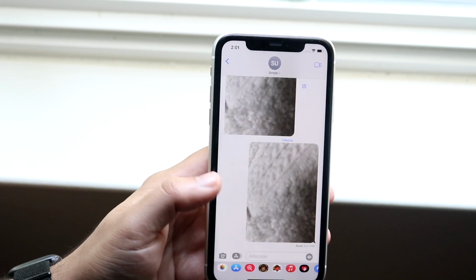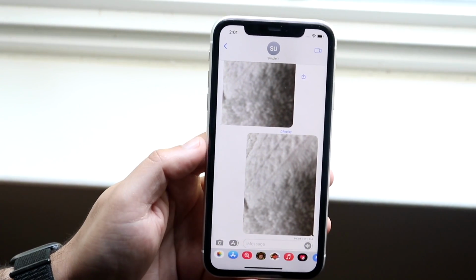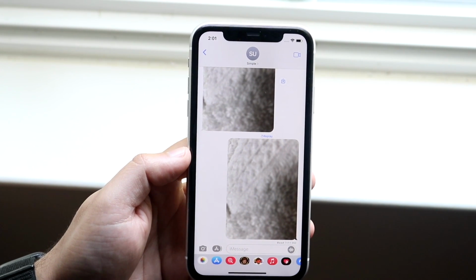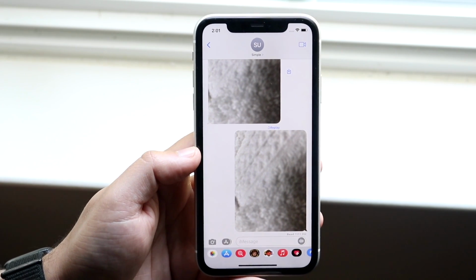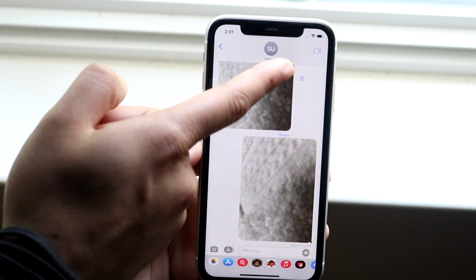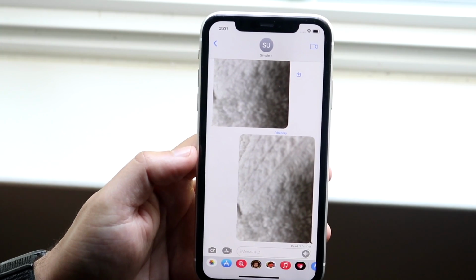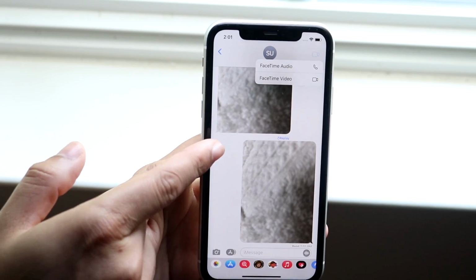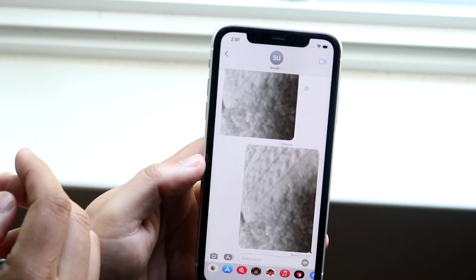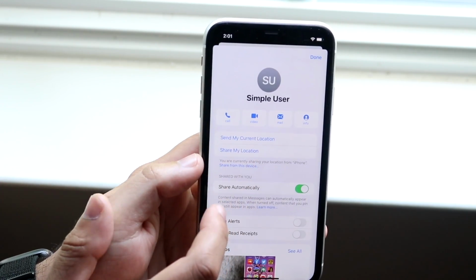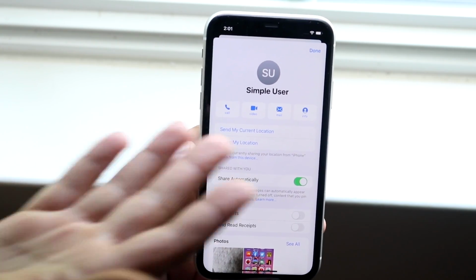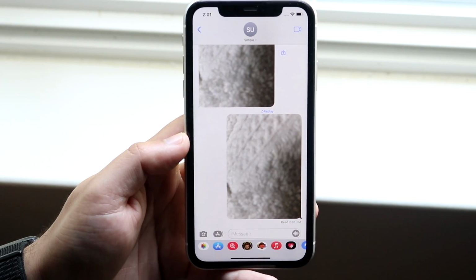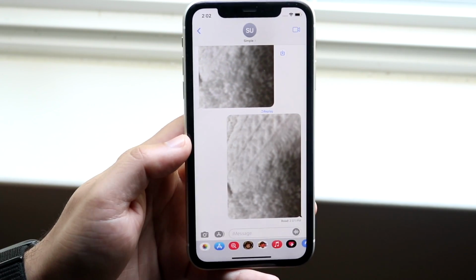Another cool feature that we have with iOS 15 on iMessage is this new FaceTime icon within iMessage. If we go into a person, we can see up top that we can now directly FaceTime the person by clicking up here and then choosing either FaceTime audio or FaceTime video. Before, there was nothing on the top right corner. We had to click here and then click FaceTime call or whatever within this specific panel. But now we can do that within the iMessage prompt itself, which I think in and of itself is really awesome.